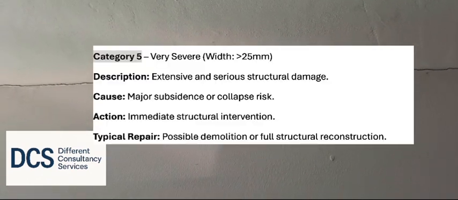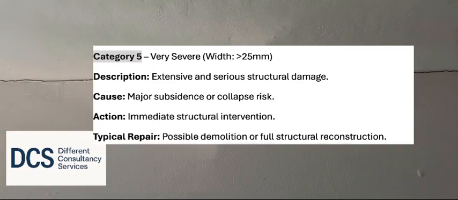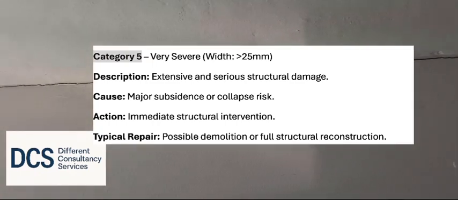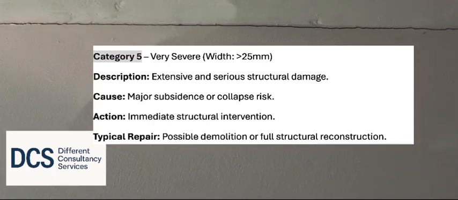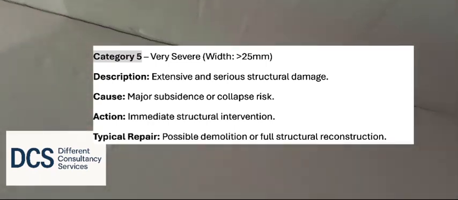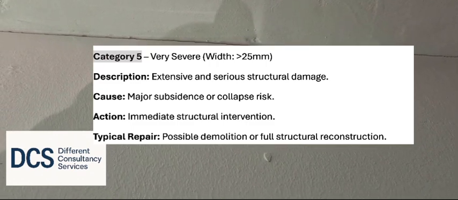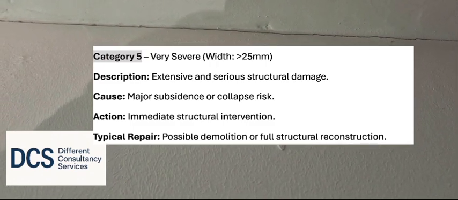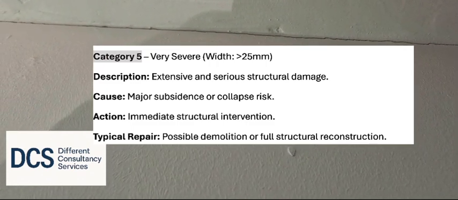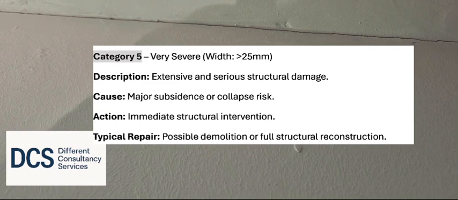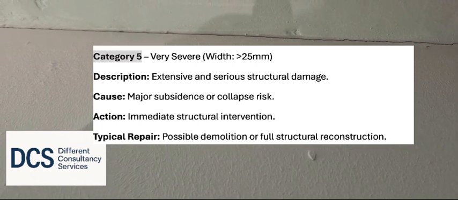Then you've got a category 5. That is a severe structural problem. There could be subsidence. You might need to do underpinning. It's just not on a stable foundation. Or it could be the soil could be clay, where it shrinks in the summertime and expands in the winter. It could be roots. You might need to do a root survey. Roots could be causing some subsidence issues or cracks.